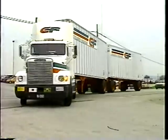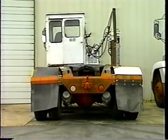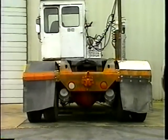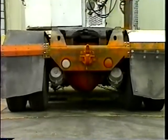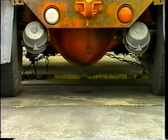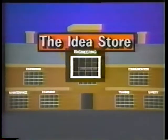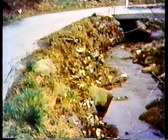Speaking of common problems, Consolidated Freightways in their York, Pennsylvania terminal equips their yard buggies with a magnetized bar, a bar that cleans the yard of metal debris as it travels on its normal duties of moving the trailers. Before you say you don't have a big yard that needs to be cleaned, that's not the purpose of showing the idea. The purpose is to ask you to think about what you are doing anyway and see if you can combine your assigned job with another benefit, like cleaning the yard. Some people call that working smarter. Here's another smart working example.